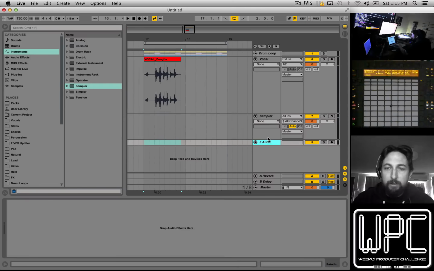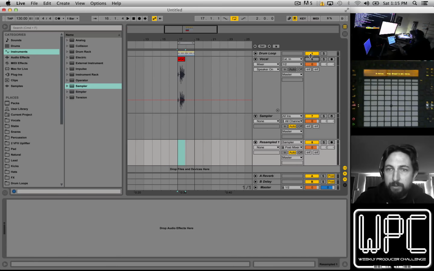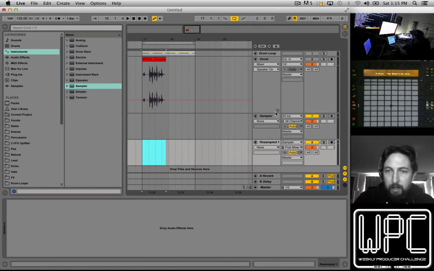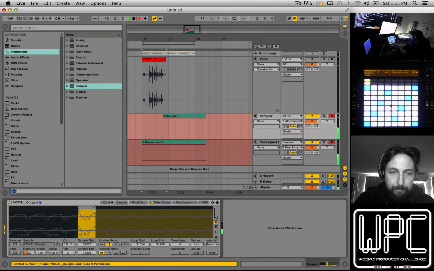So I'm going to create a new audio track and we'll call this resampled 1. And I'm going to take the audio in from the sampler track. So now I'm just going to mute the original drums and the original vocal. I'm going to hit record, turn off the loop points, hit record here, and now we should be able to record that.